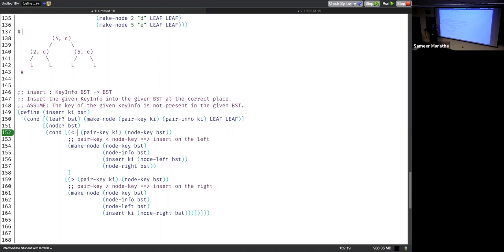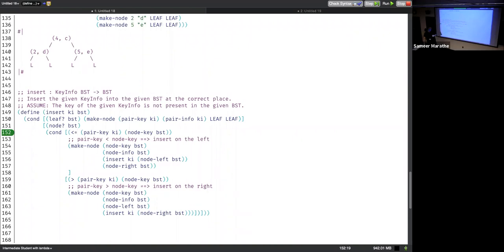Then we also have to modify our retrieve function to... actually, the retrieve function doesn't need to be modified. What it will mean is the oldest element will be retrieved first, because that's the one that we will find first. All right, if that makes sense.